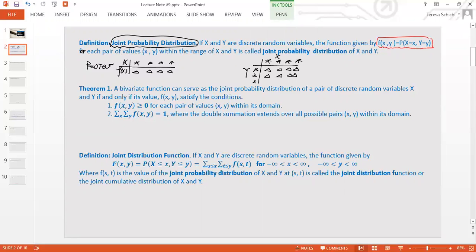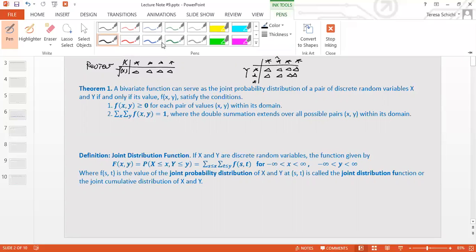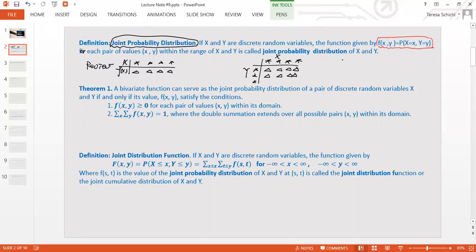And for a single variable, we say we have two very important properties. What are the important properties, if you still remember, for a single variable? We say f of x has to be greater than or equal to 0. The probability has to be greater than or equal to 0. You cannot have negative probability. Then we also say if you add all of this together, it's going to be 1, because when you add them together, that means you add every possible outcome of your sample space.